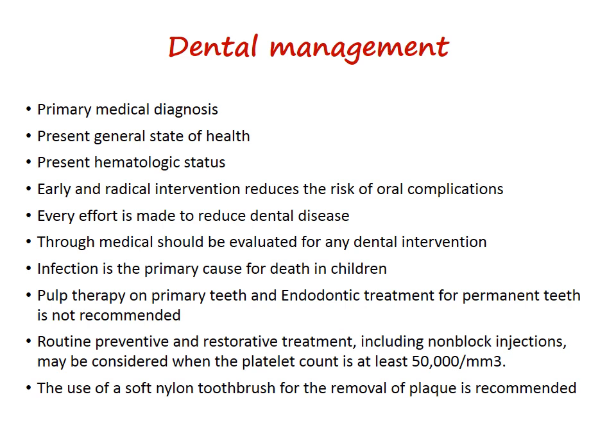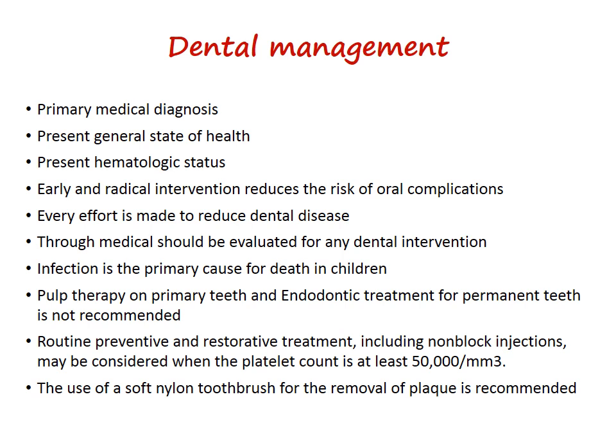Routine preventive and restorative treatments, including non-block injections, may be considered when the platelet count is at least 50,000 per cubic millimeter. The use of soft nylon brushes for the removal of plaque is recommended. So what we get to know from this dental management is that you need to have a complete history of the patient, diagnosis, general health, bleeding status, hematological status, and any treatment that needs to be done should be early and radical intervention.